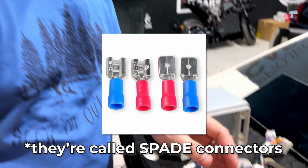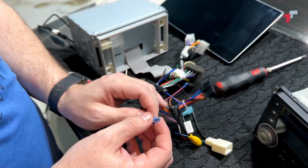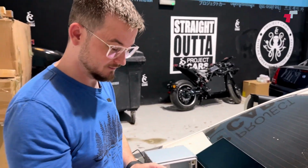I'm sorry, what connectors? They're called butt connectors, Danish. Get your head out of the toilet, okay?